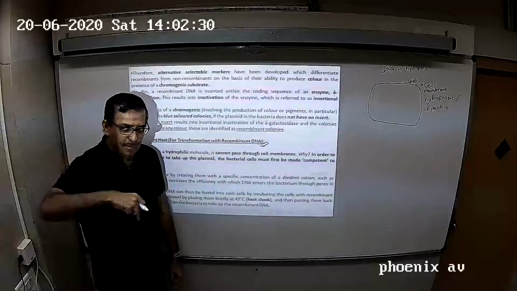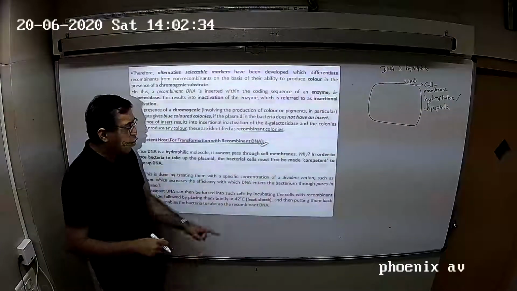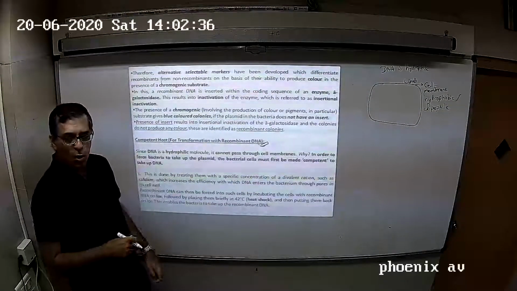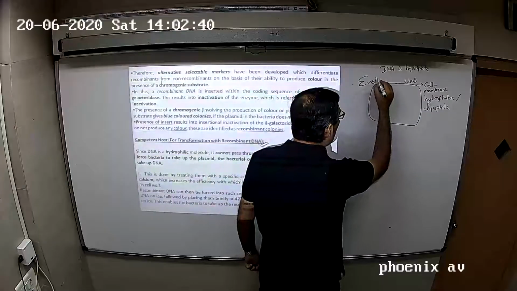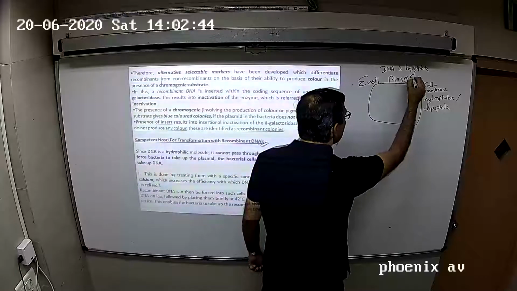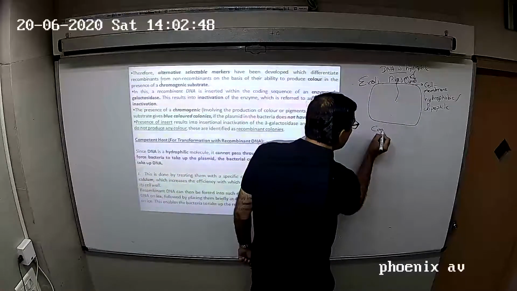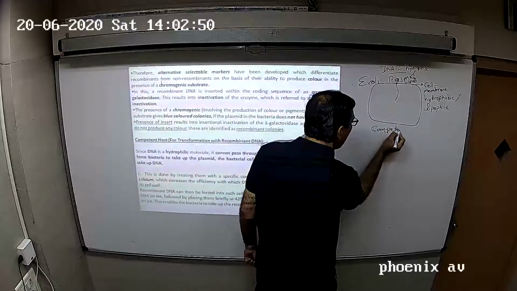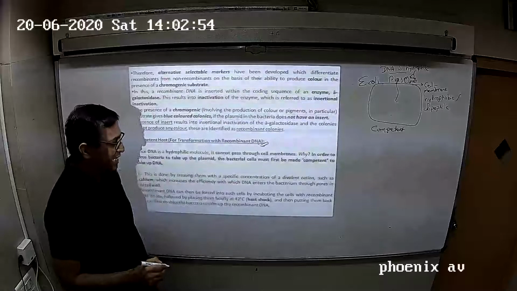So suppose we have to insert a plasmid; if we are able to insert the plasmid, then it is called a competent host cell. So inside E. coli we have to introduce the plasmid. The plasmid is DNA and we want to introduce it inside, so this becomes a competent host cell. How is this done? How is the plasmid inserted inside?